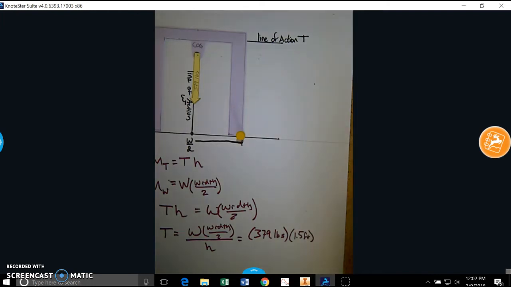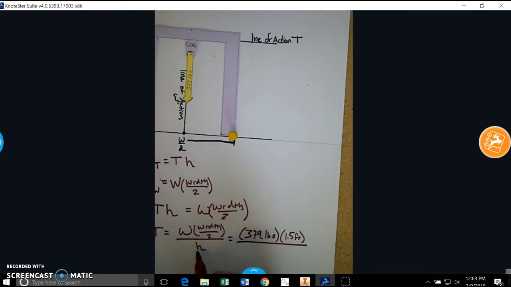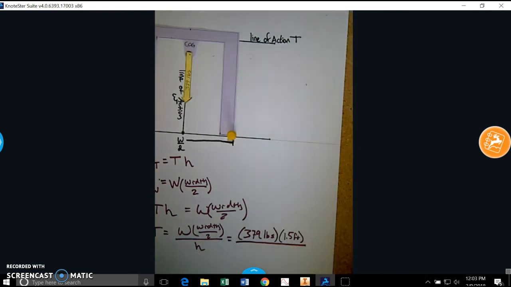The reason is by convention, we talk about a moment in pound feet. That would be the unit. If we left it in inches, as long as we keep all the other things in inches, that's okay, but the unit then would be pound inches. And of course, I'm going to divide by a height. If this is in feet, I need my height to be in feet. The height that I recorded from Inventor was 36 inches, and that's 3 feet.